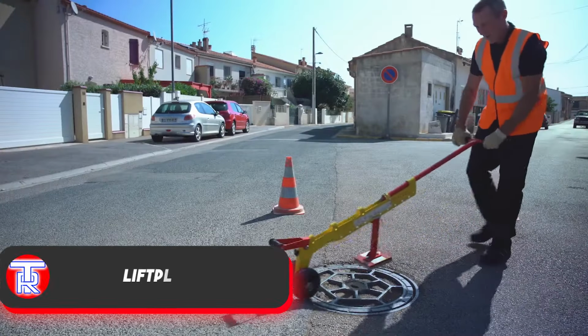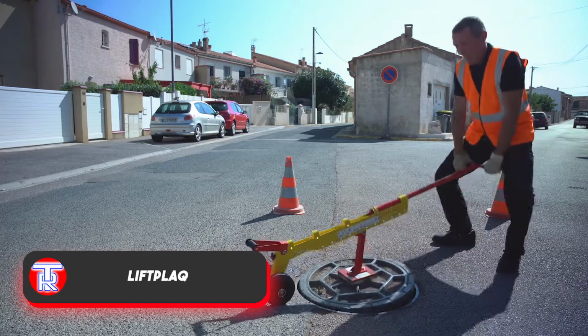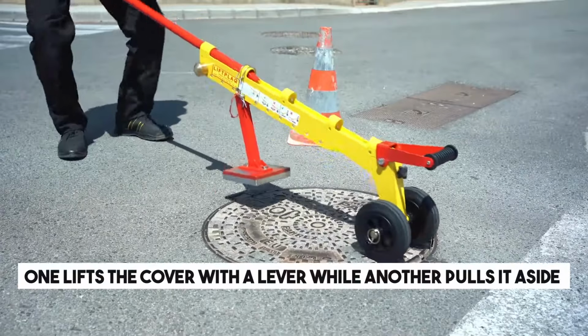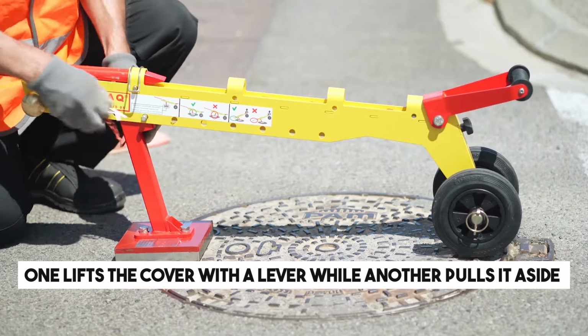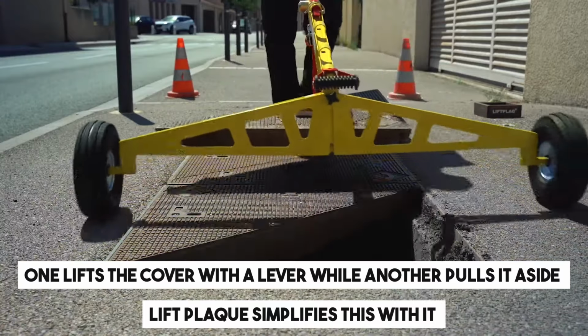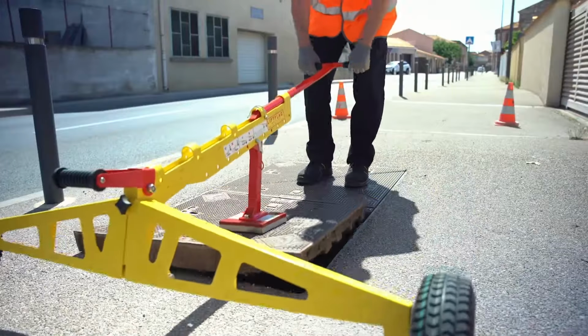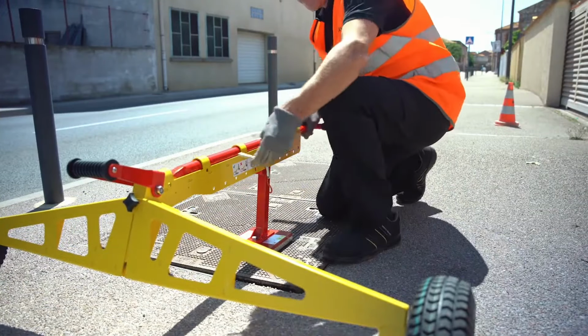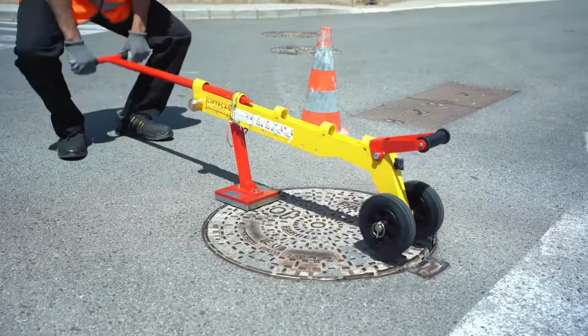If you live in a big city, you've probably witnessed utility workers lifting manhole covers. It's a coordinated effort. One lifts the cover with a lever, while another pulls it aside. LIFTPLAQ simplifies this. Even a single worker can move the cover effortlessly. Just bring the tool, hook the cover with the magnet and pull it off.